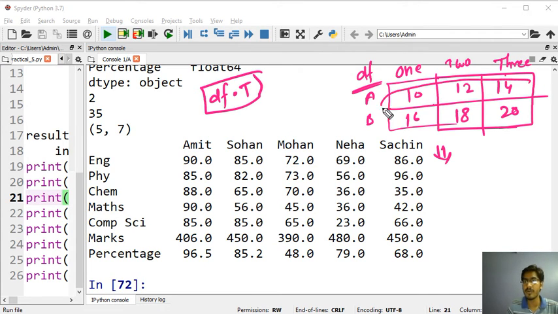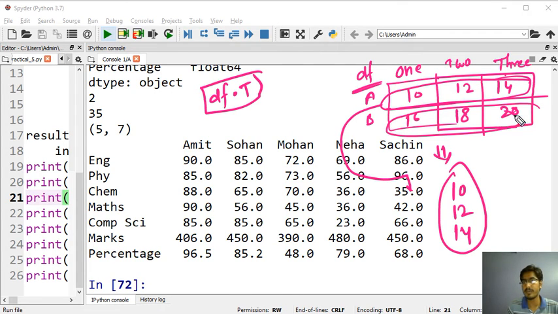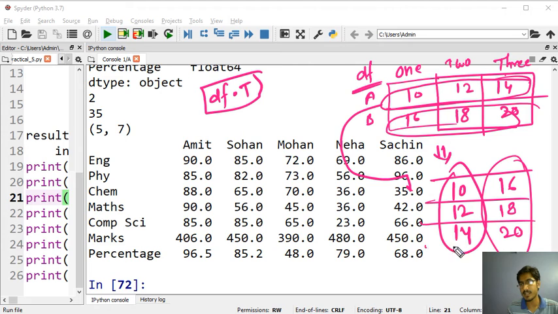This is known as a row, and it will become a column. So 10, 12, 14: this row becomes the first column, and this row, 16, 18, 20, becomes the second column. And you will write A, B here, and 1, 2, 3 here.